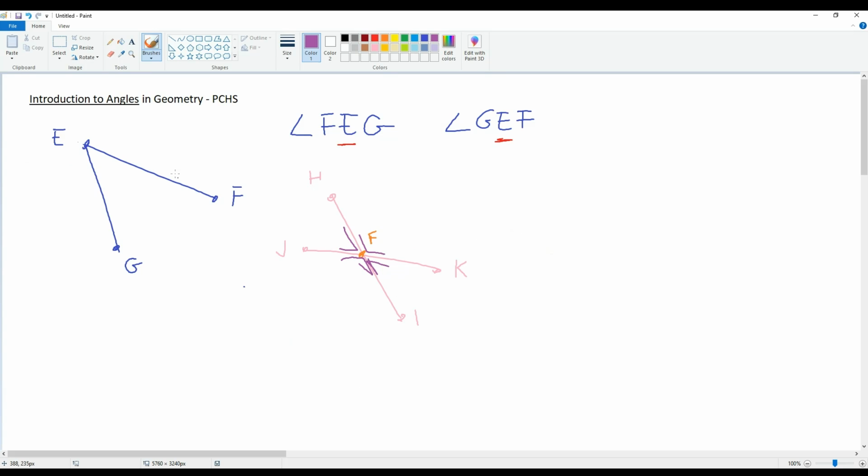And if you look at this example over here, you can see that we can name it the exact same way if we were to refer to just this angle. Over here, we can call this angle IFK. We could also call it angle KFI. Again, either way is fine and correct as long as the F, or the vertex, still remains in the same place. It goes the same way for the rest of the angles. This one over here, I'll use a different color. This one over here, HFK, or angle KFI.